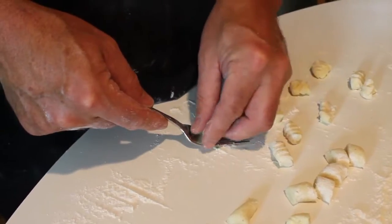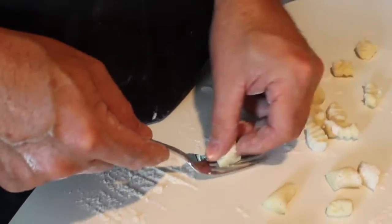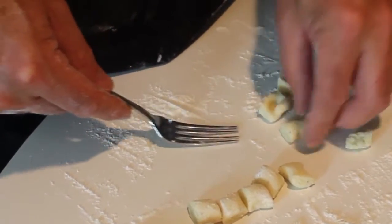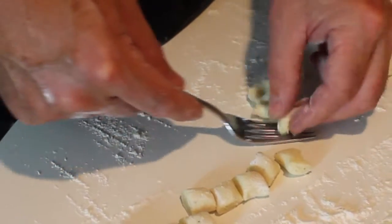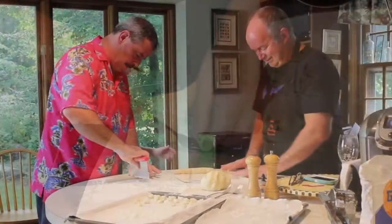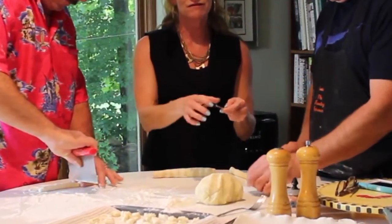They don't always behave. Yeah, they don't. But you kind of get into a system, I find, when I make gnocchi. Like that one was weird, but I'm not going to worry about it because it's still going to taste the same when it's done. This is for holding the gravy. The lines to me are just the gravy carrier. Yeah. Well, I hold my fork this way. Roll them off that way.